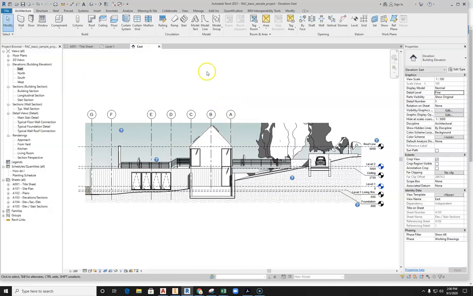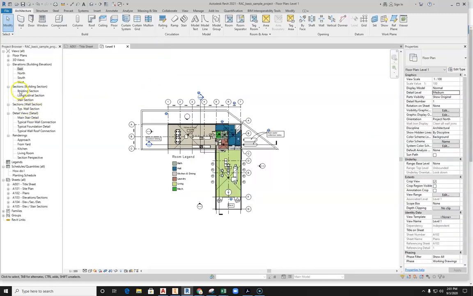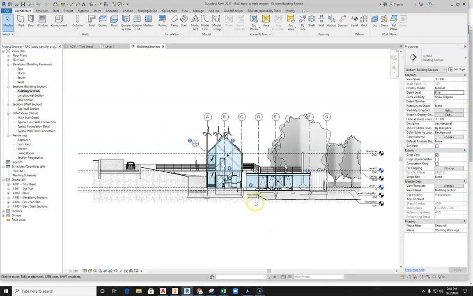Okay. So the East Elevation tab also has the elevation set for the different heights from the first floor to the second floor. We'll end up setting up foundation heights and the like for all of that. So I'll go ahead and close up the East Elevation. This time I'm going to go down to Sections and Building Section. We'll go to the Building Section first and take a look.